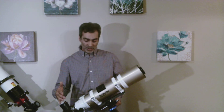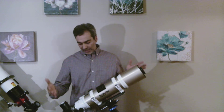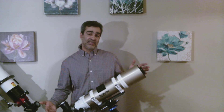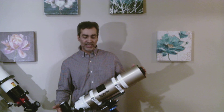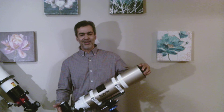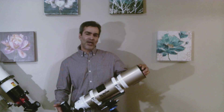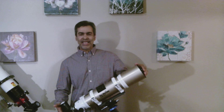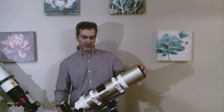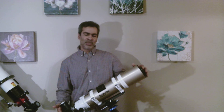If you're doing astrophotography, I would say at a minimum you'd want an AVX, maybe the LXD85 or something like that — you just need a much bigger mount so it's rock solid. You could probably get away with the LXD75 — that's Meade's — or the ASGT, that's Celestron's version. Something like that can handle an 80mm because it's not that big and heavy.